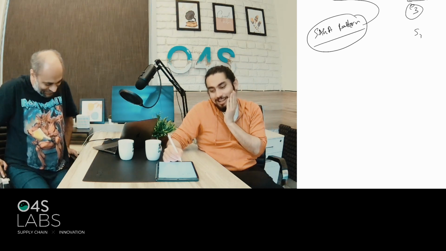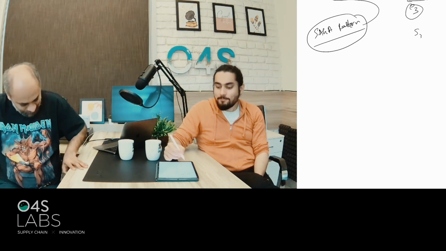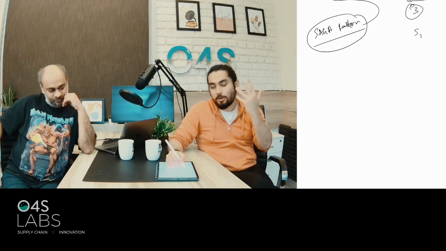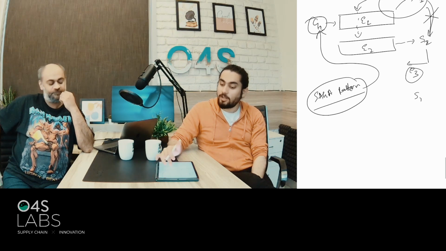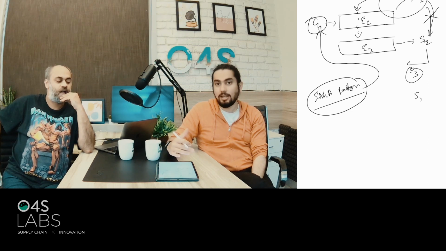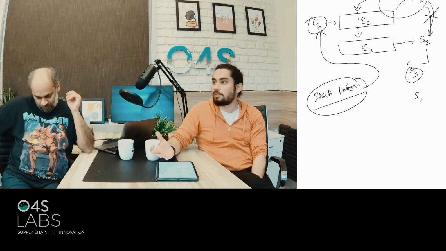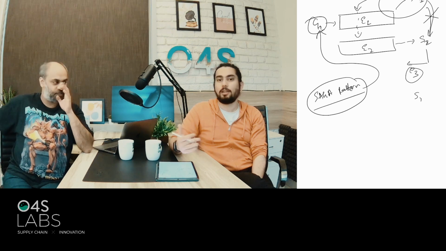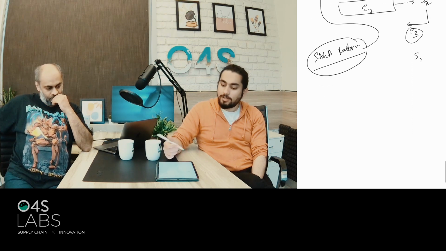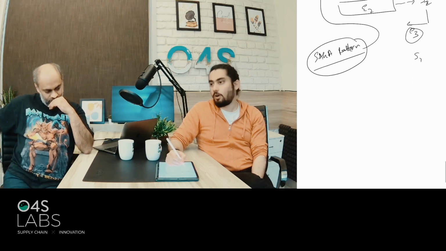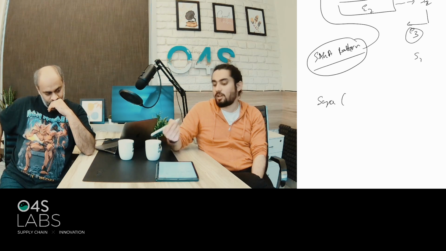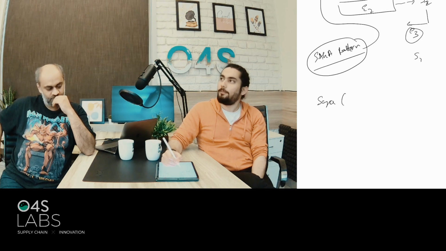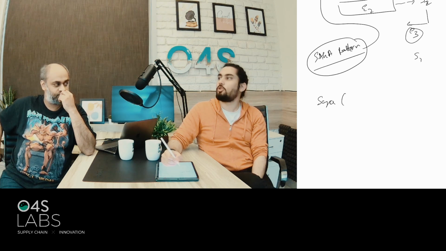So the orchestrator, the Saga guy, his or her responsibility is to ensure that I need to process E1, E2, and then I need to have E3. And if I don't receive E3 or there's a failure in the interim, I have to roll back E1. So what does he do? He basically listens on, creates this sort of saga. Says my saga is, let's just say, I have to process a promotion.